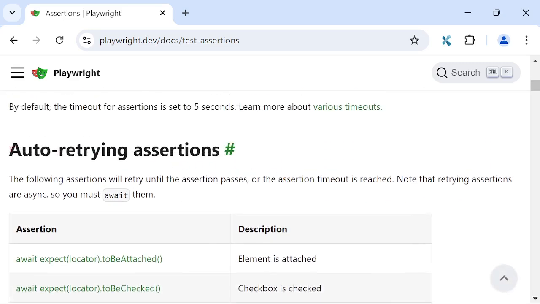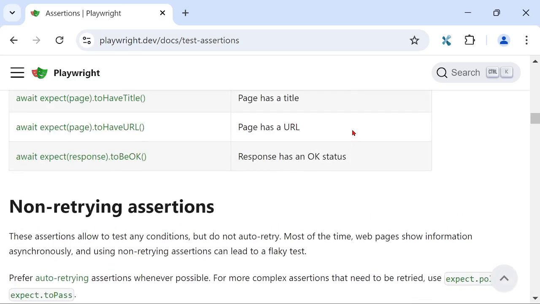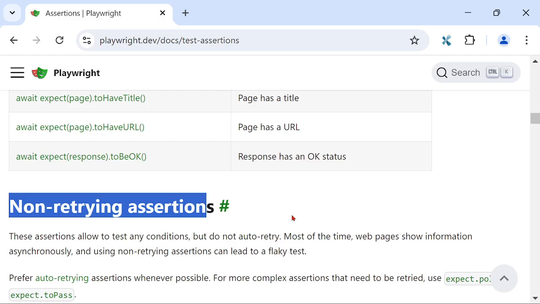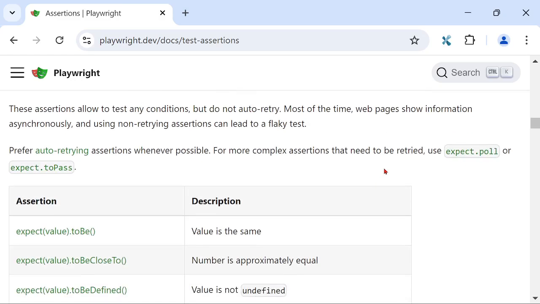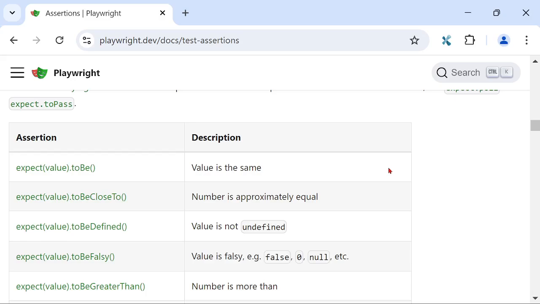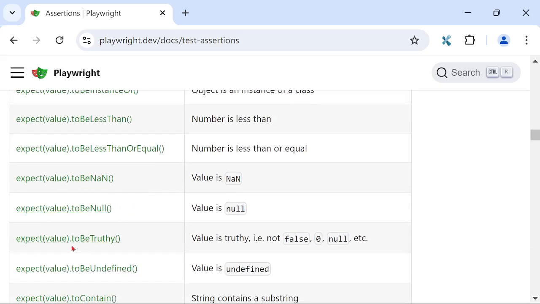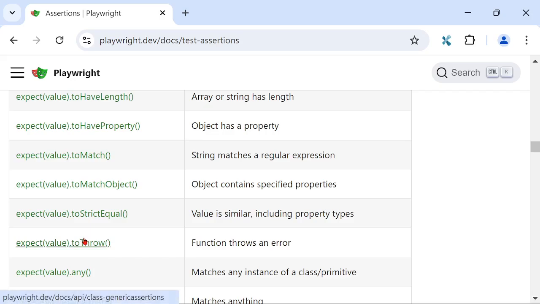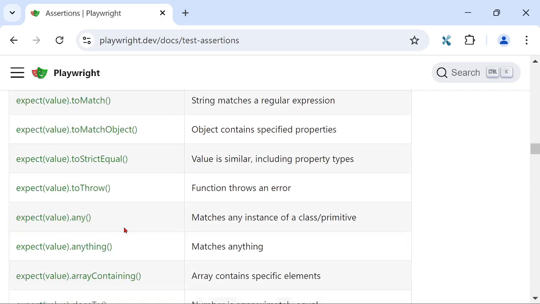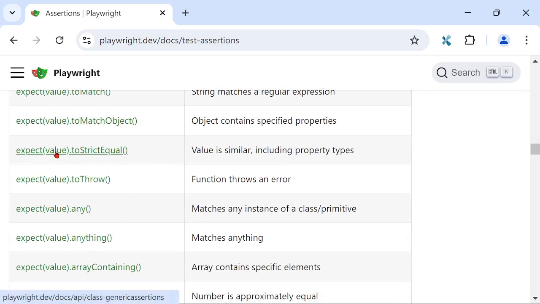They're divided at auto-retrying assertions and non-retrying assertions. For example, non-retrying, as we can see, expect the value to be. Expect value to match. Expect some element to have property. Expect some value to strict equal.